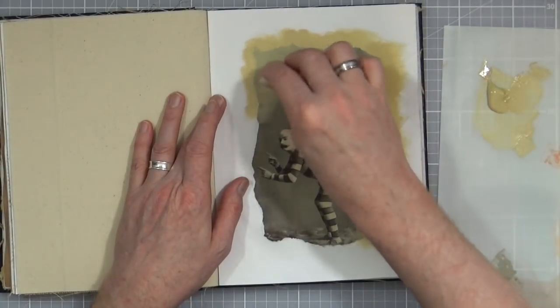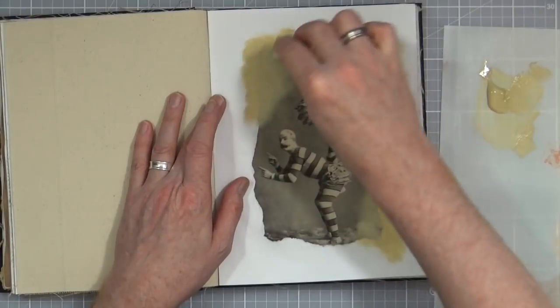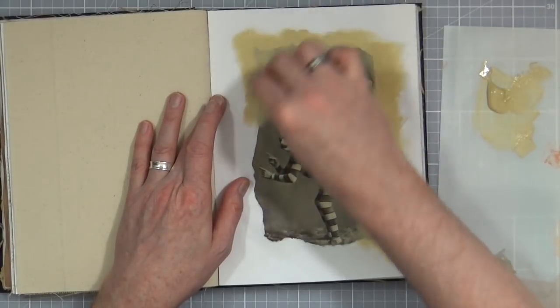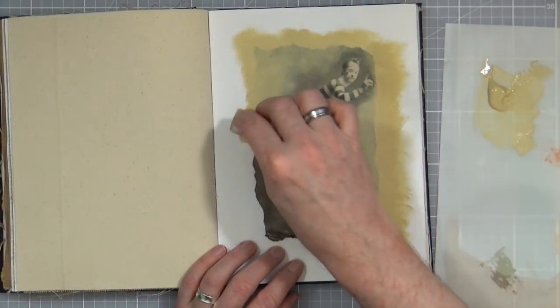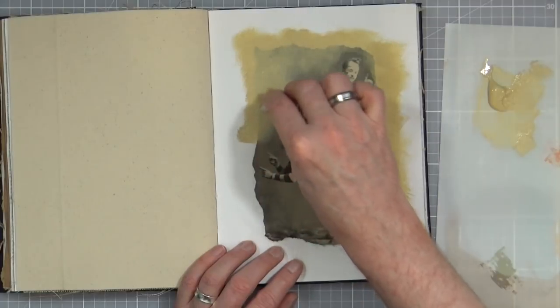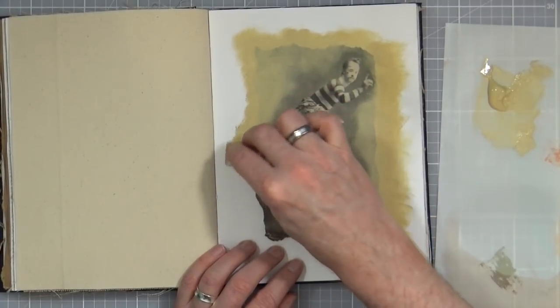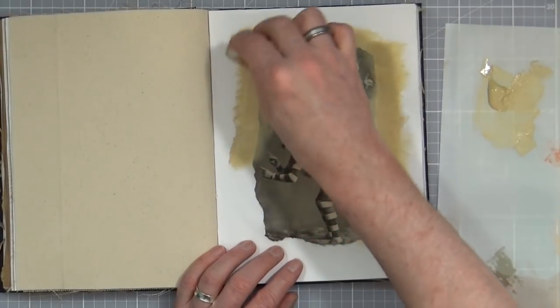Just keep going all the way, build it up. So this is probably going to take me some time to do. So what I'll probably do is I'll stick on some music, get that play, and then go into fast forward until I've got this how I want it in the background.